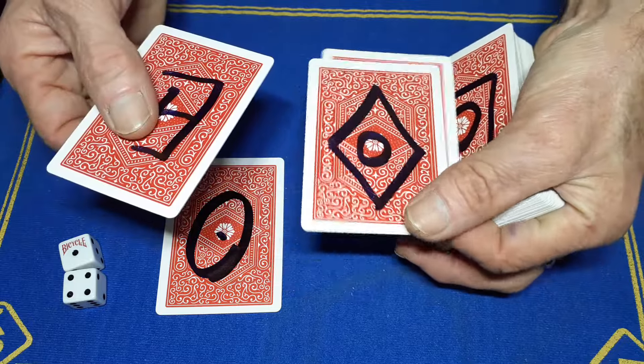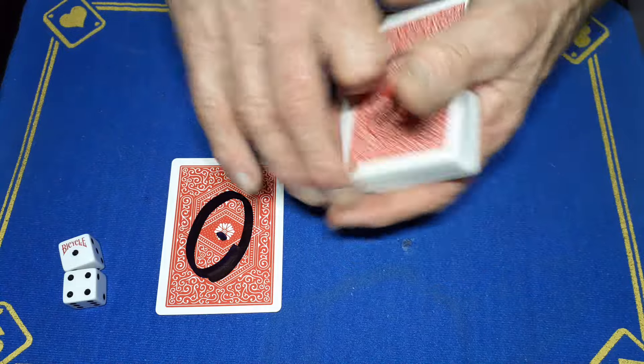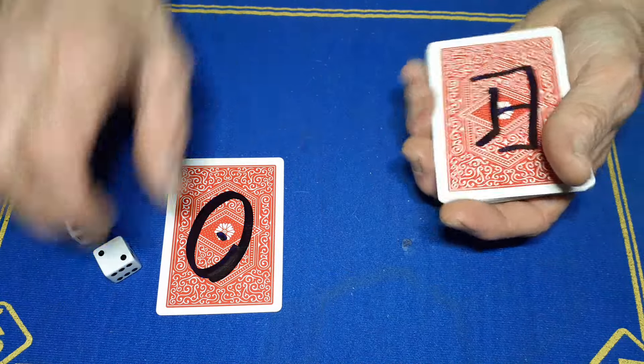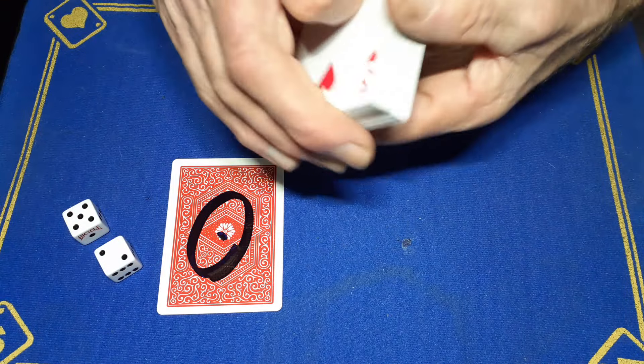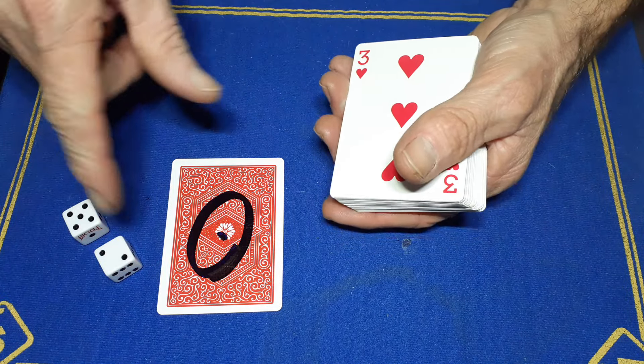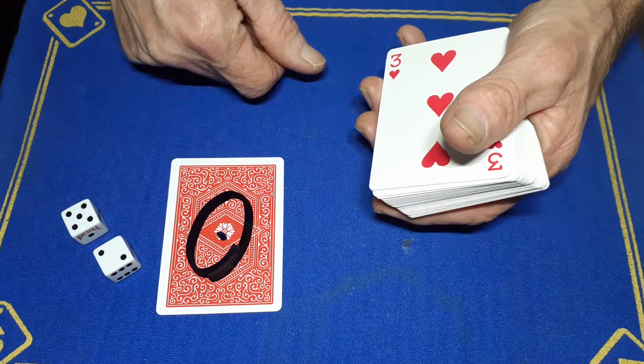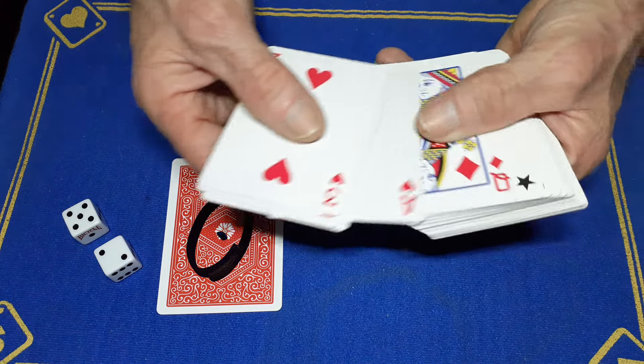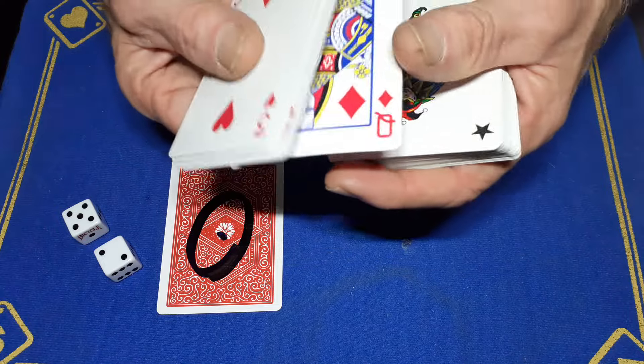These are all doubles but the roughing balm works so well you can push that over as a single card. But you apply a bit of pressure here and these will separate. Then you're going to do exactly the same on the face side - they roll whatever number they get. Push over six cards to start with: one, two, three, four, five - and show them that.